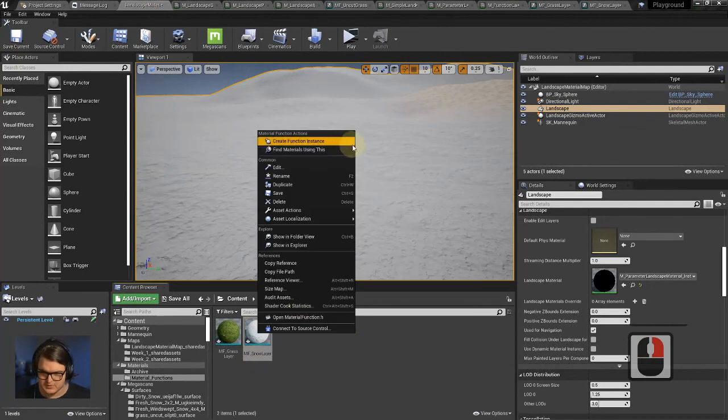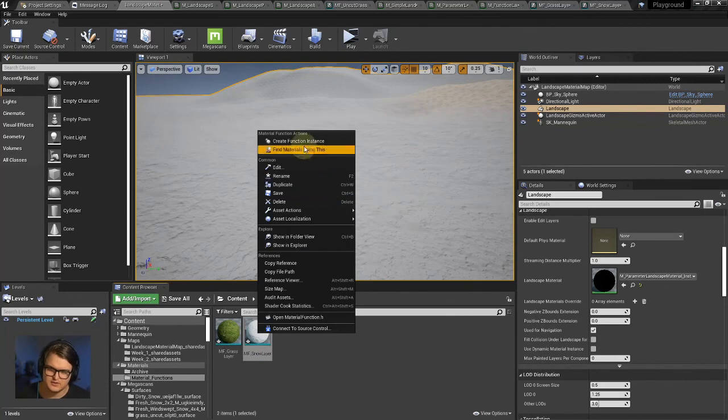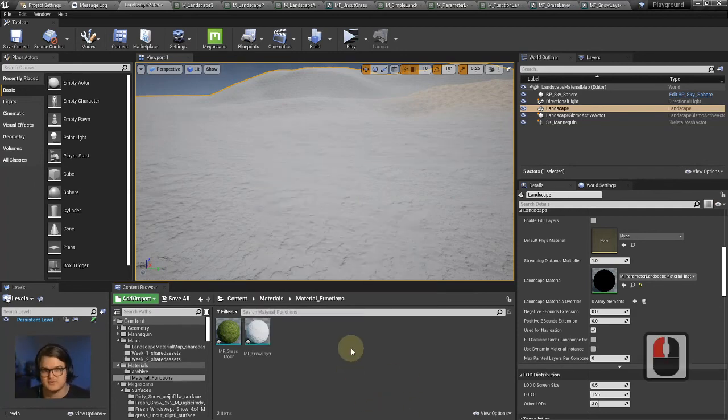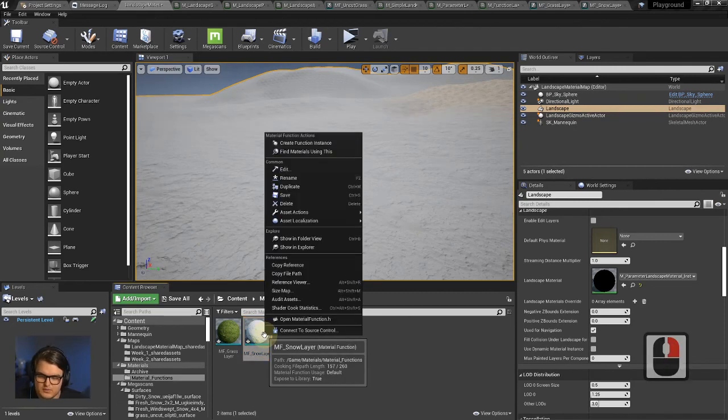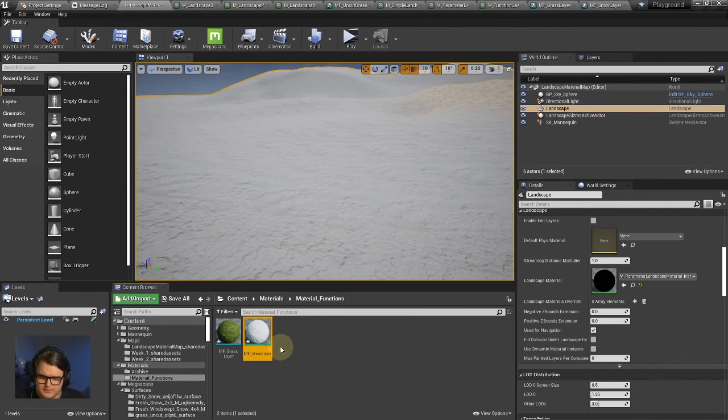All right, next up, we'll duplicate that one more time by clicking duplicate. One thing that I will note here is that you do see an option to create a function instance. I haven't had success in getting the function instances to work specifically with landscapes. It would be really cool if we were able to create one sort of master function and then create instances of that for different layers, but I haven't been able to get that to work. If you find a way to get that to work, please let me know, because that would save a lot of the time that we're about to put into the next steps here. But yeah, unfortunately, I just haven't been able to get that to work.